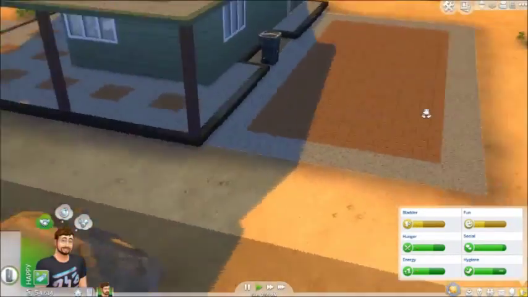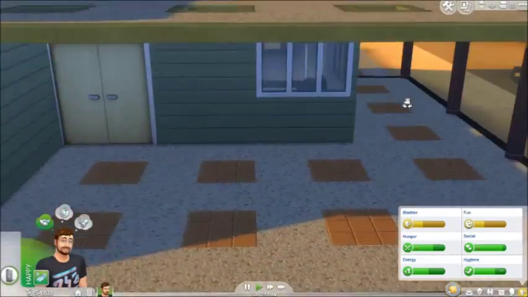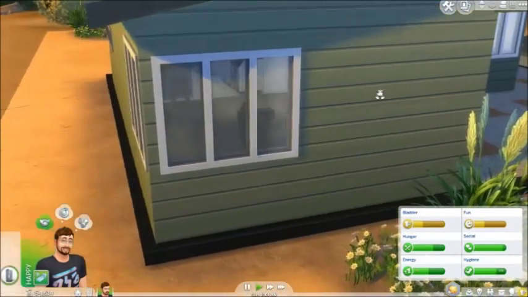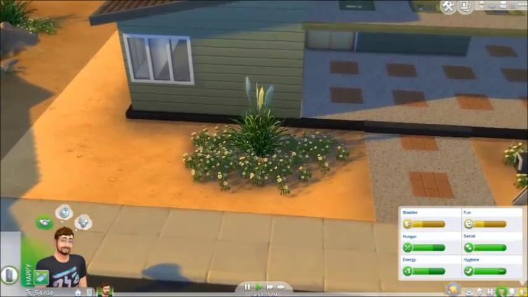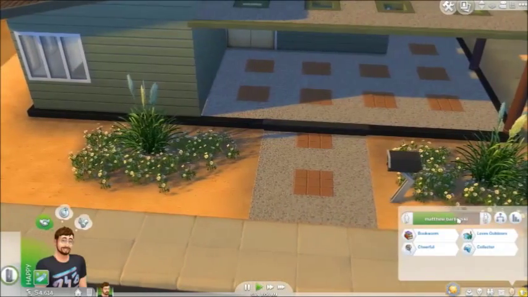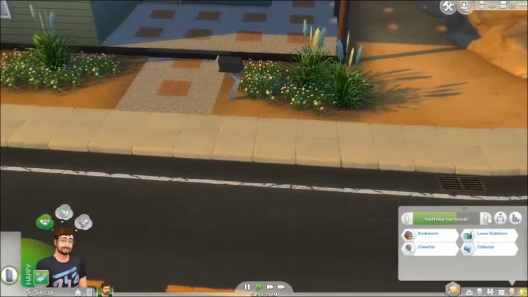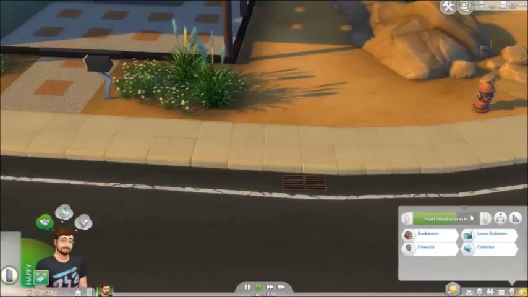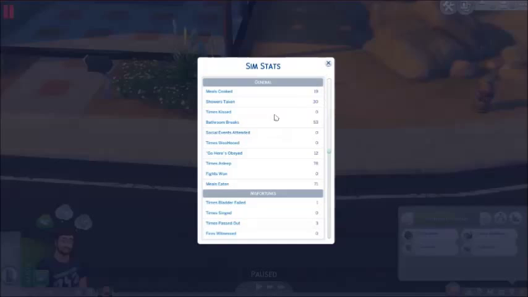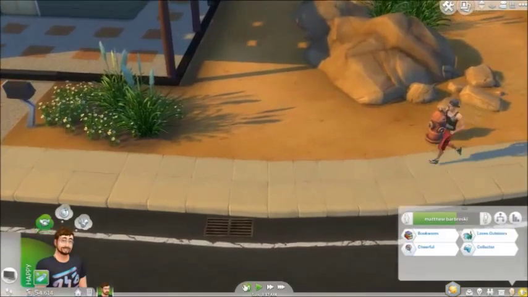What kind of house is this? It looks like a nice house. Looks more like closet doors. I wonder if anyone's home. Alright, how many more days until... Hello? Adult? Young adult? Well, you tell me how many more days until Matthew has to grow. Stats. Bathroom breaks? 53. Alright, you know what?